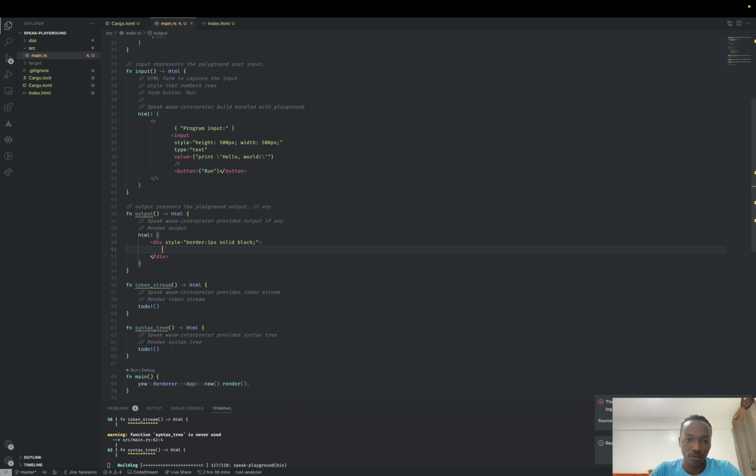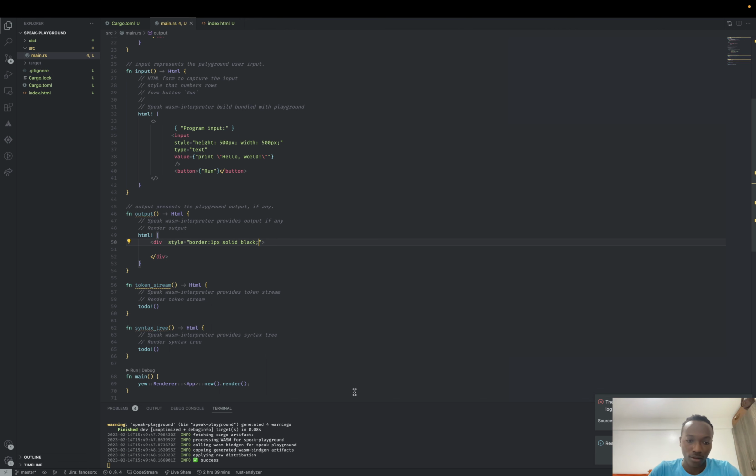Okay, let's give it a width and a height. Width maybe 100 pixels for now. Height 100 pixels. What else?